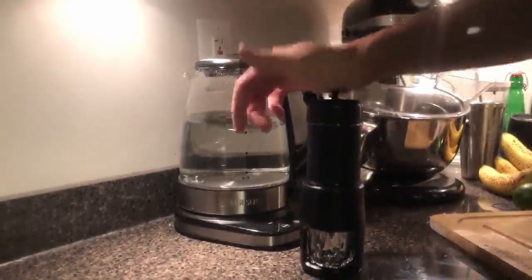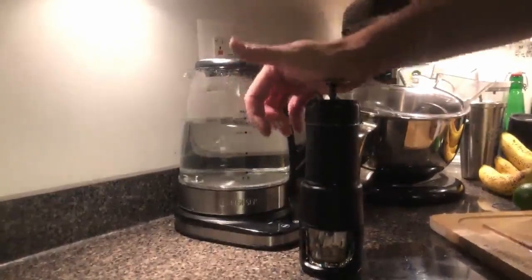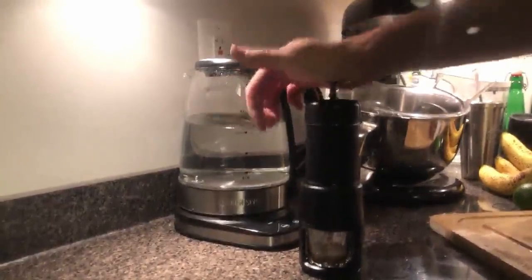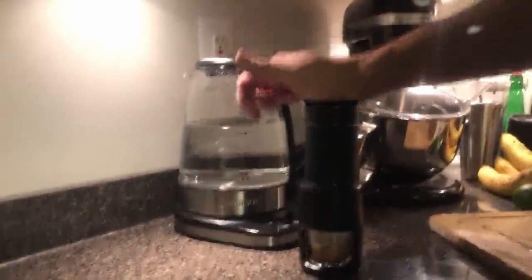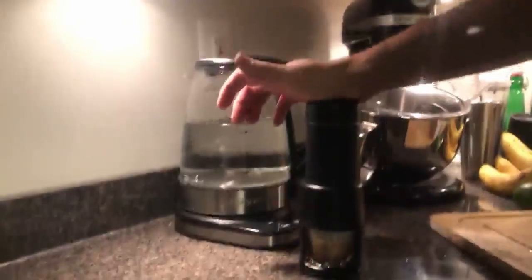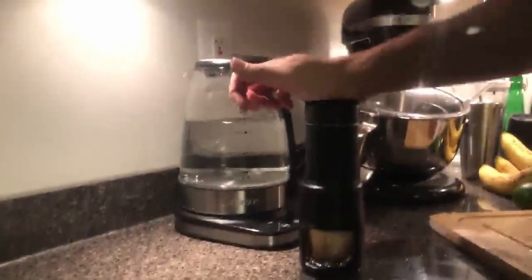Once you are done, the modular design makes it easy to clean and pack away the coffee maker until your next craving. Made from high-quality BPA-free material, with a stainless steel pump and coffee chamber, the Star Esso is an attractive, sophisticated, and easy-to-use portable espresso maker for serious coffee lovers.